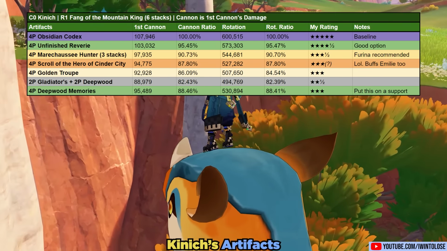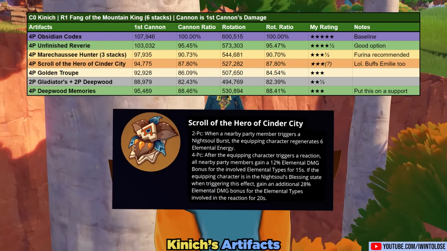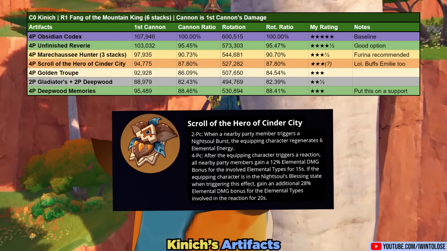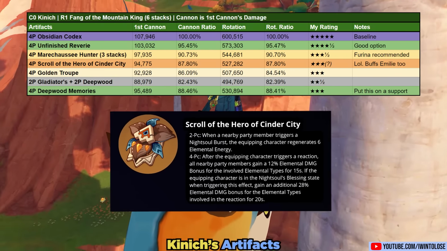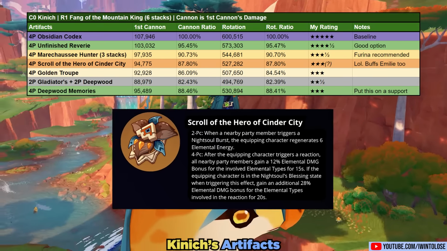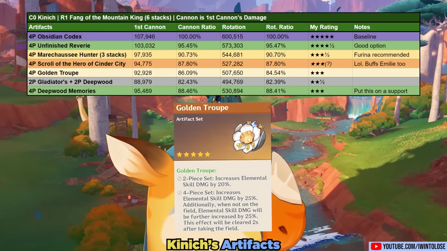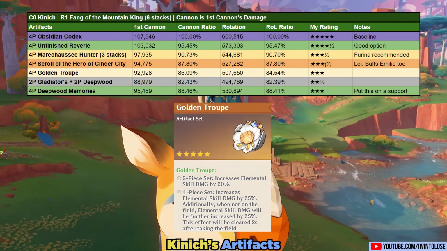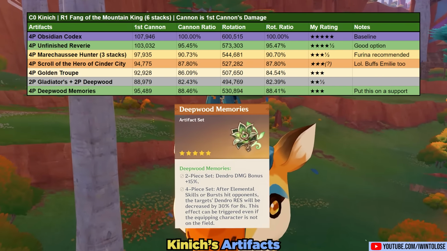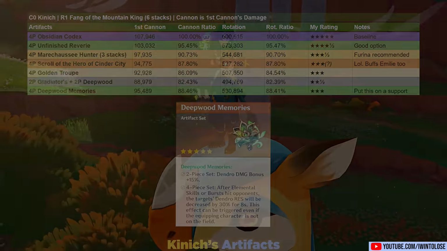Now funnily enough, the 4-piece Scroll of the Hero of the Cinder City can actually buff Emily's damage as well, which is really funny. But overall, I don't really recommend this unless you just got awful rolls on the 4-piece Obsidian while getting an extremely good 4-piece Scroll of Hero of Cinder City. Up next, we have the 4-piece Golden Troupe and various 2-piece plus 2-piece combinations, which are usable stat sticks while you're farming the Obsidian. And we have the 4-piece Deepwood Memories, which is a solid choice, but you should really be using this on a teammate and not on Kinich.